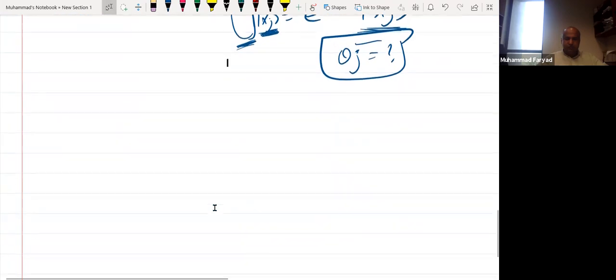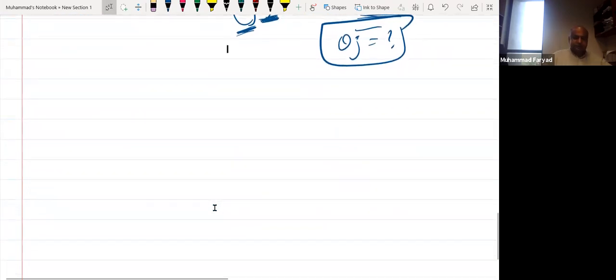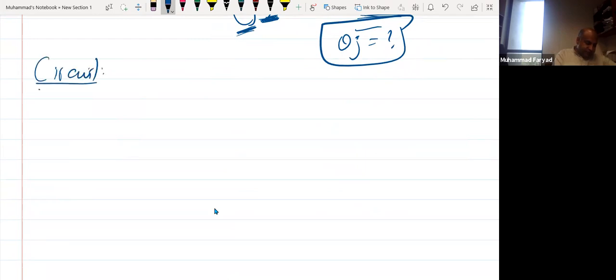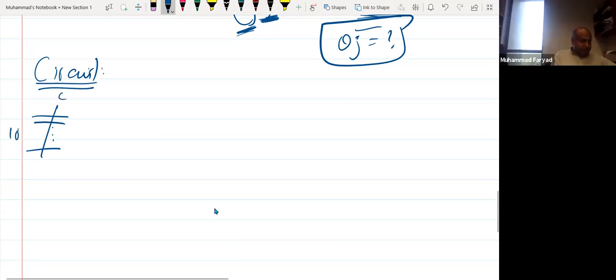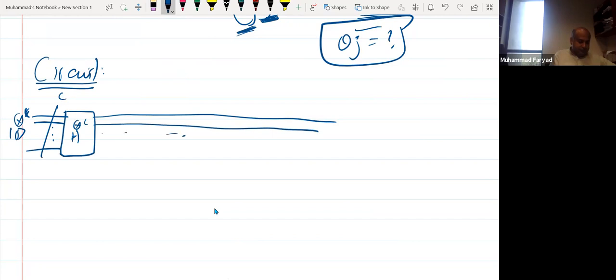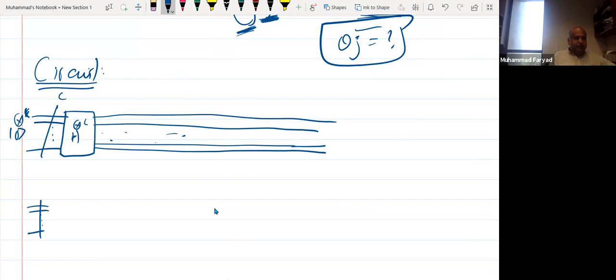The algorithm for this is actually very simple. Let me just give the circuit right there and then explain why this circuit works the way we are saying. Suppose I have c number of qubits which start in a zero state, and then I perform a Hadamard transform, which is a Hadamard on each of these input qubits. And then there is another set of qubits. So this is one register starting in 0, and this register I'm able to start in the eigenvector state of the unitary operator, xj. Let's say I use n qubits to represent this xj.